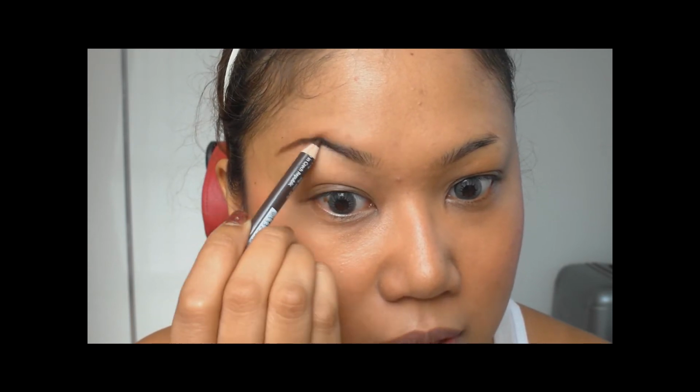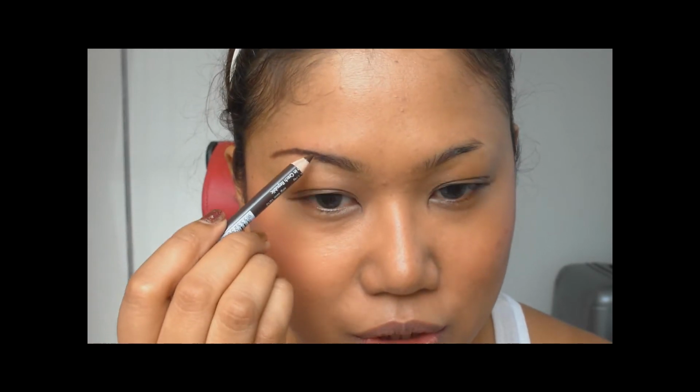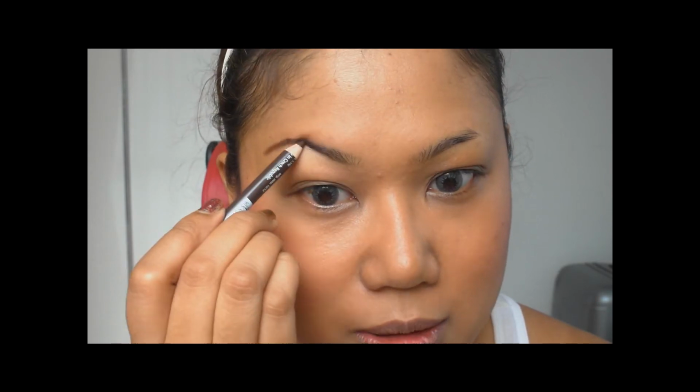So when my eyebrows get tweezed, I actually have the option of making them look very arched, or if I want to, I can make them a little bit downwards, a little bit less intense. So just extending it a little bit, and then do the same for the other one. Take the highest point and just extend it.